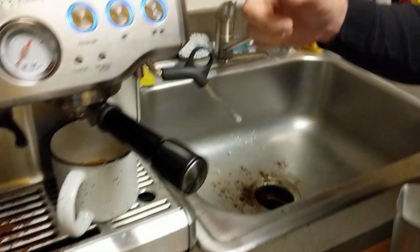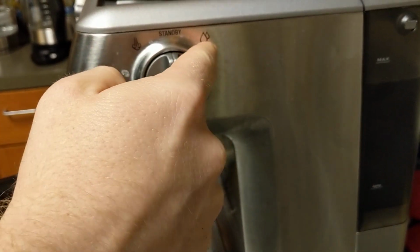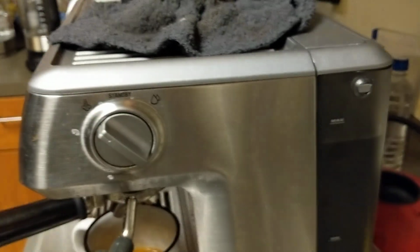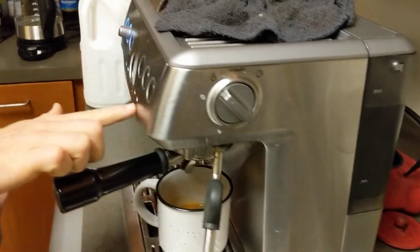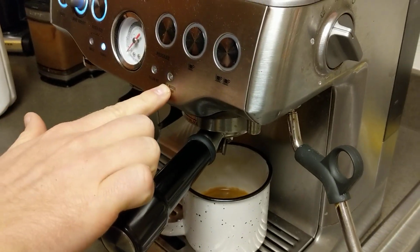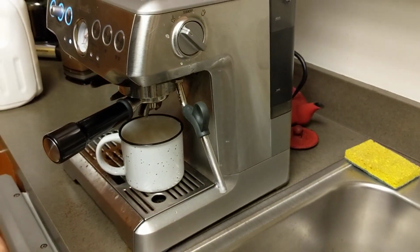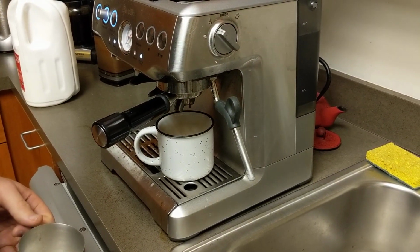So now we're gonna come over here. I'm gonna start. This is the steaming switch. This also does water. That's just straight hot water. But we're going to use the steaming setting. I'm going to go ahead and turn it on and start priming. It's warming up the water. You can see the light is blinking. That means it's warming it up. Here in a minute, it'll start spitting water out of the spout. Come on now. There it goes.